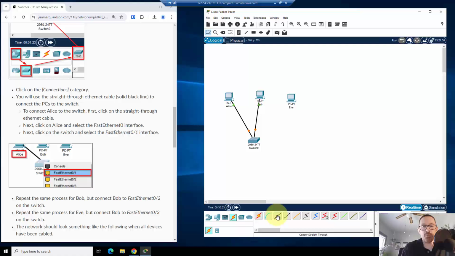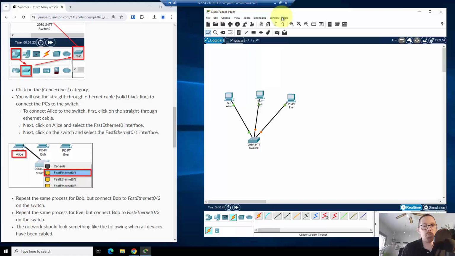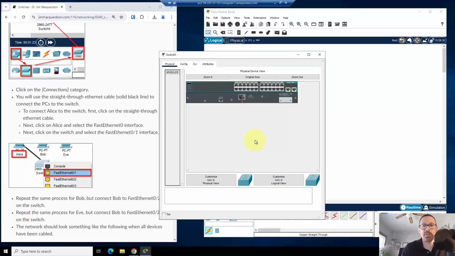Do that again for Eve. So I'm going to click on Eve, connect that cable to her fast Ethernet 0, and connect her to the switch. Connect her to that 3 there, the third one. If I just click on the switch just for giggles, on the physical tab, we can see this is what it would look like.